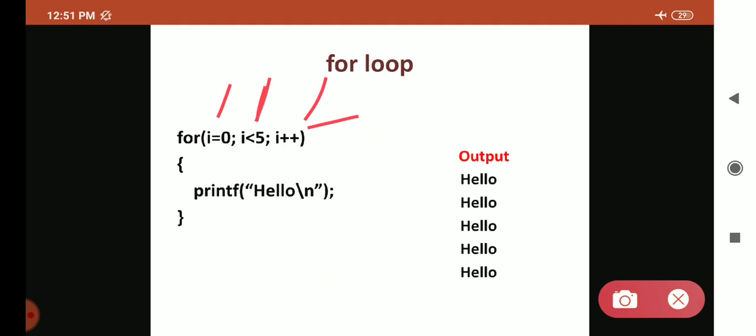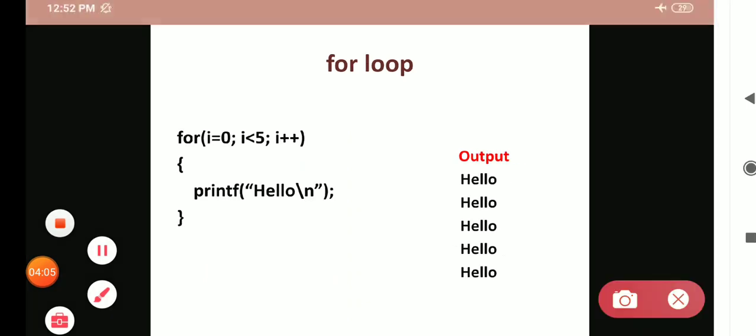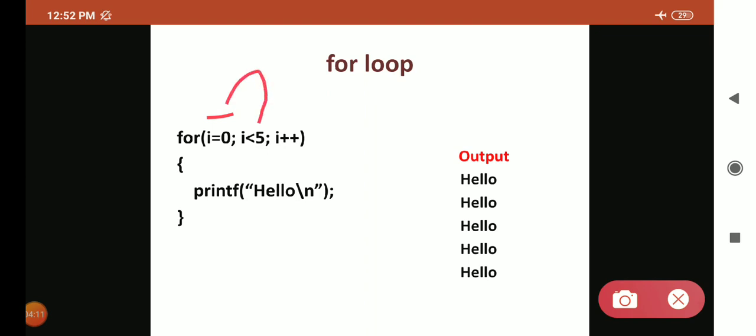Now let us see how this for loop works in this example. First I is equal to 0, that is, the value of I is 0. First this statement is executed, that is I is equal to 0. Then control will go to check the condition. If this condition is true, then control will enter into the body of the loop. Body of the loop is nothing but the statements that are enclosed within these flower brackets. The body of the loop is executed when this condition is true. After executing the body of the loop, control will go back to the increment expression.